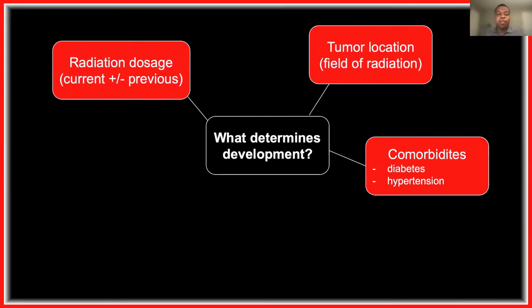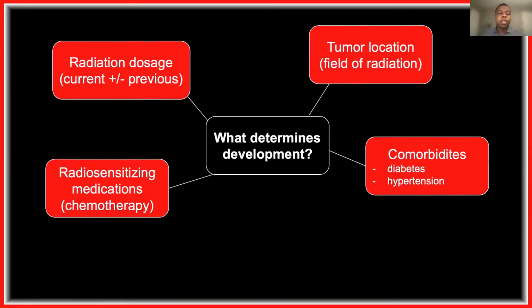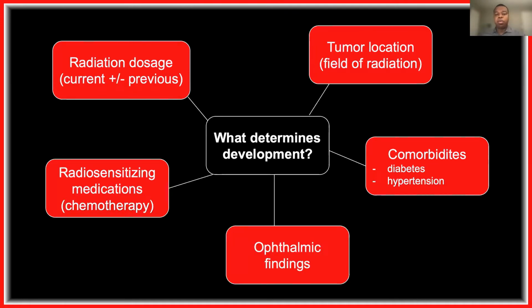And then there's some of the systemic effects. So diabetes, hypertension, anything that causes any level of vascular compromise, as we know that radiation damages the pericytes and leads to damage of the endothelial lining of the blood vessels. And these other systemic factors can contribute to the same processes. And then we have radiosensitizing medications, and this is particularly challenging because often in our population, they may have other cancers concurrently and may have previously received chemotherapy, and that makes them a little bit more sensitive. And then the last would be other ophthalmic findings, and those are factors like a large exudative retinal detachment or a break in Bruch's membrane, which realistically may be representations of just an increasing tumor size, and so that may not be an independent factor on its own.